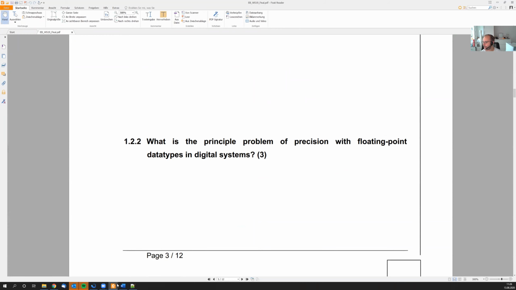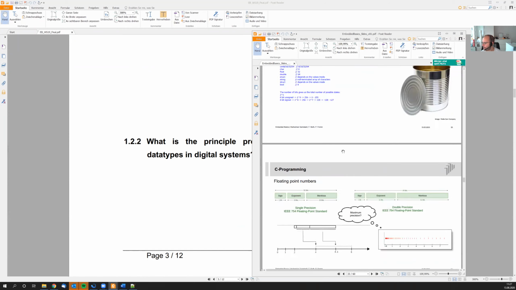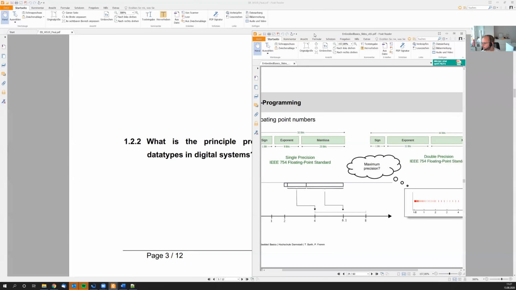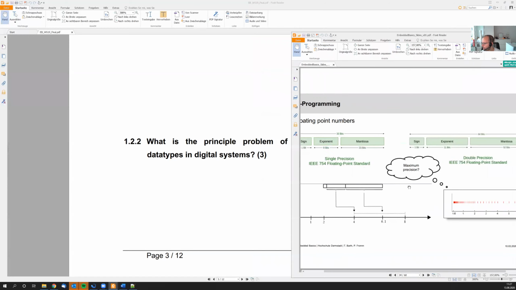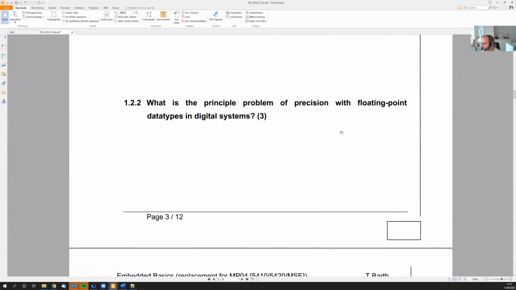What about the principal problem of precision with floating point numbers? I did not really mean those here, but any floating point numbers. The principal problem.